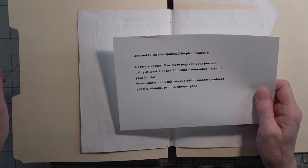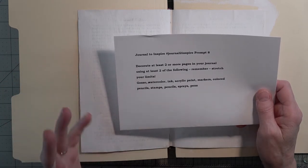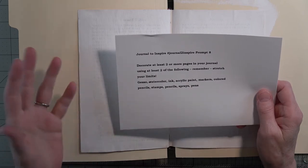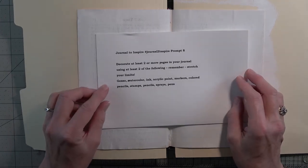I have no idea what I'm doing, but I do know that I have out my distressing inks and my oxide inks, and I'm going to try and do a little stuff with that. But absolutely beyond there, no idea. None. Not at all.